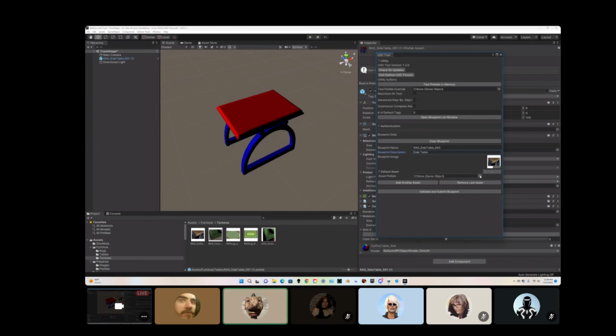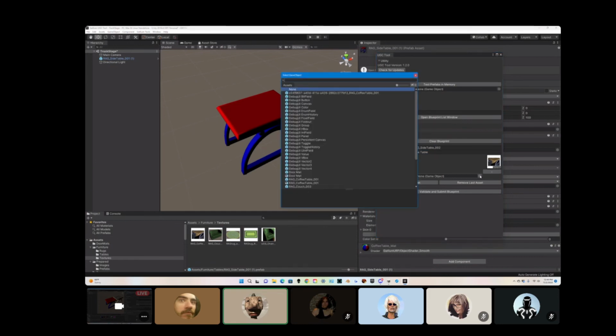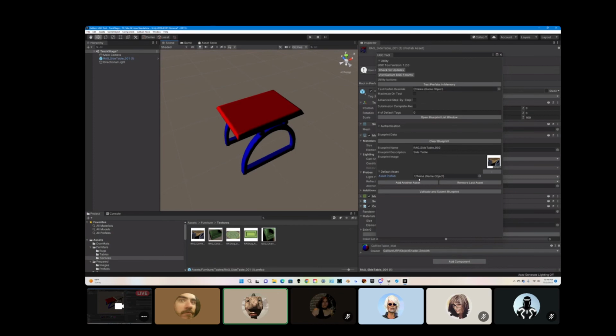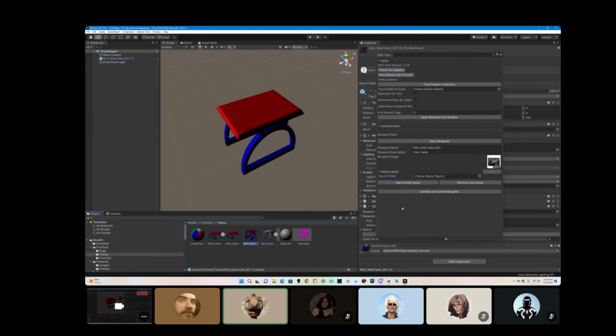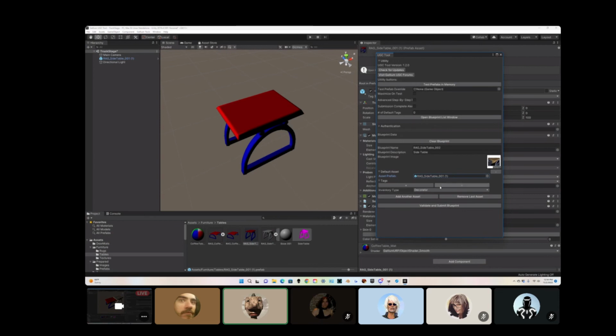And the final thing we have to do is put in the asset prefab, which I'm going to drag from the asset space, because if I hit this down button, it's just too confusing to me, all this stuff. I don't know why they do that. But anyhow, I'm just going to drag it up. I put it in there, and boom.